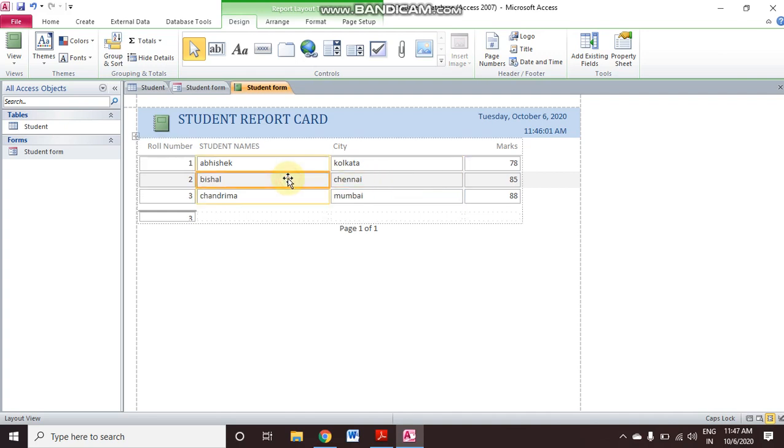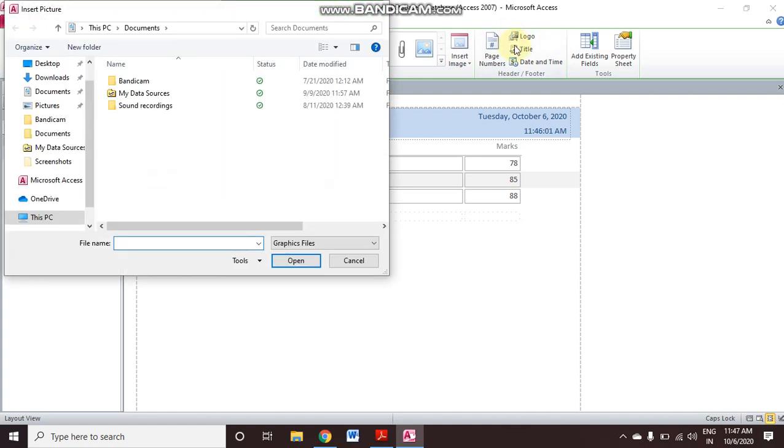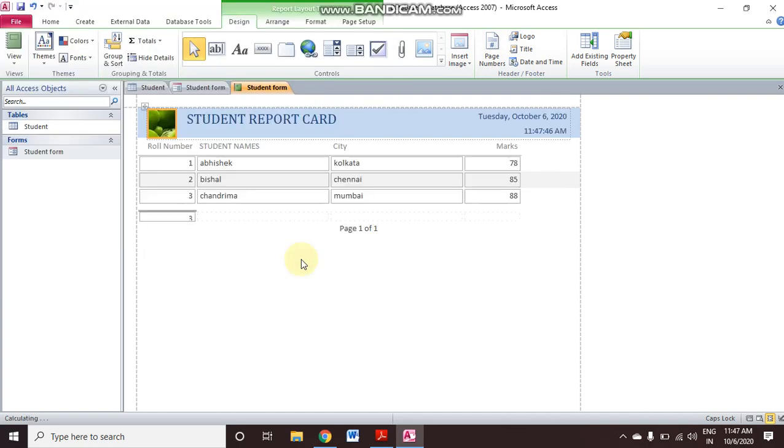See, I'm double clicking on this. The values will not change. This is how the reports work. You can change the logo of this. Just click on the logo option. You can choose any image. Fine, I am choosing an image from here. Click on this and the image will be inserted over here. The logo is changed and we can choose the report from here.